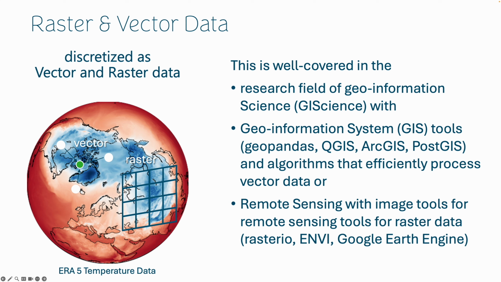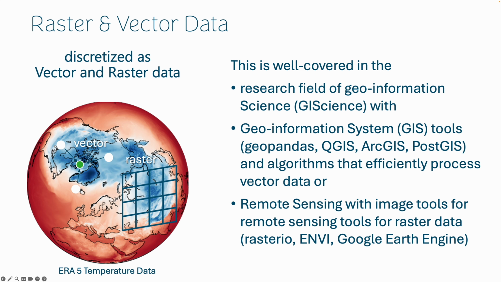And using this geospatial data in these formats is a very common field in the geoinformation sciences and remote sensing, and there's plenty of established tools and databases available to store this data, convert this data, and process this data efficiently. But then we're still sampling this continuous space over a set of discrete points, and that has some implications. For instance, in raster, we need to choose what is the raster size, even though in the real world, we don't have a raster size.